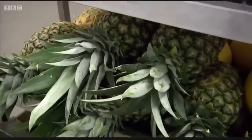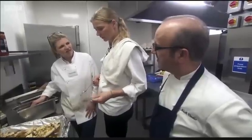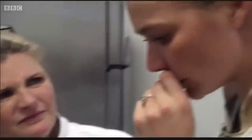Personally... Not your cup of tea. No, I love bread and butter pudding, but I just think the clagginess of bread, the banana and then the banana, I think it's just going to be like a wet banana sandwich. Pineapple slices and then put a nice kind of sauce or something. Susanna and Jodie are stuck on an idea of baked bananas and they've tried to evolve the dish.